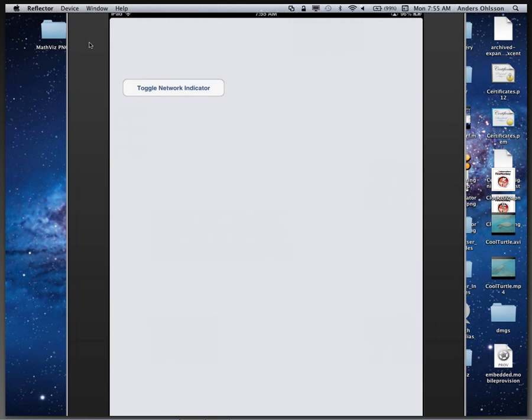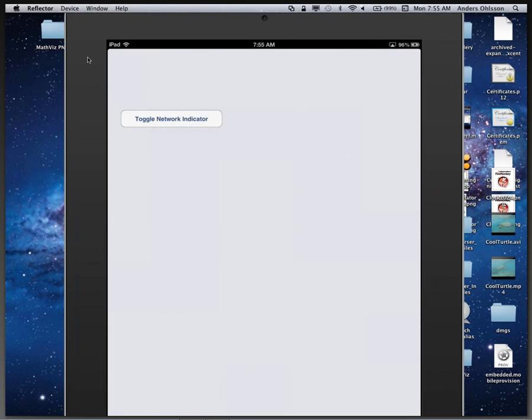When I click on the toggle network indicator button, you notice that the network indicator comes on, this little guy here. If we turn it off again, of course it goes off, back on, back off.